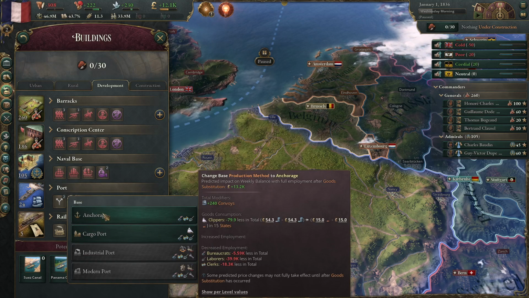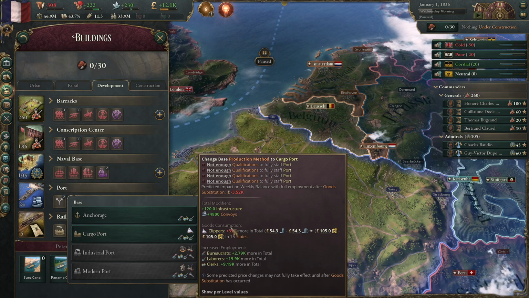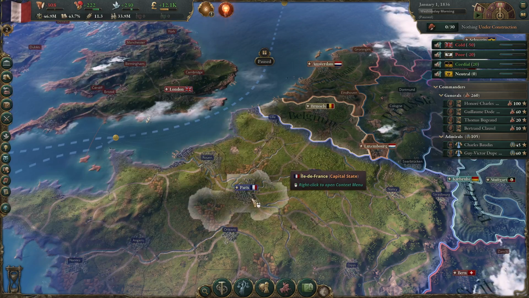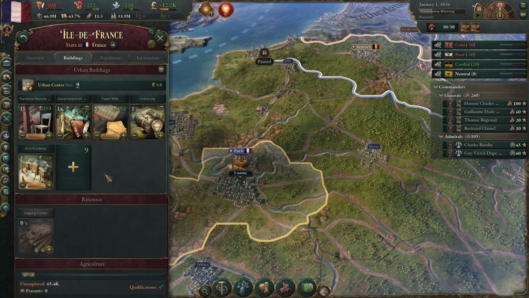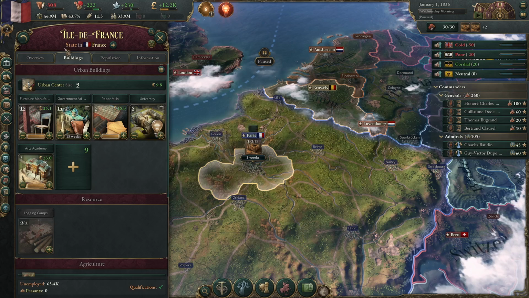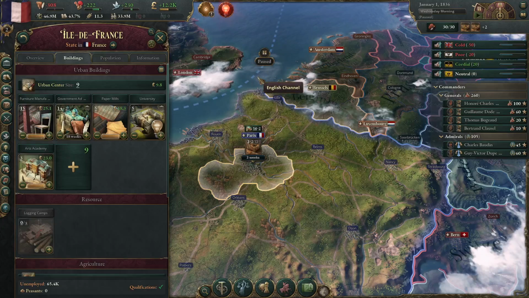Like some of your ports are anchorage, some are cargo ports. Change that. Be aware that you're going to have issues with clippers and stuff. Construction, you're already iron framed, so just be aware costs are going to skyrocket. Build at least one, maybe two. If you build two, your economy will have trouble, but you'll build a lot faster. Once you do that, and this is something I don't usually recommend, build one or two government centers. You want to get rid of that 10% tax waste sooner rather than later.